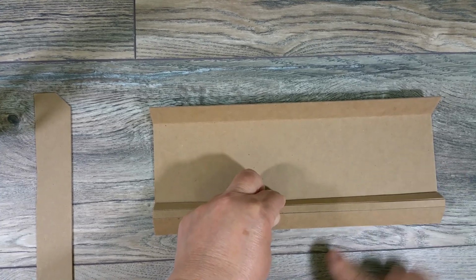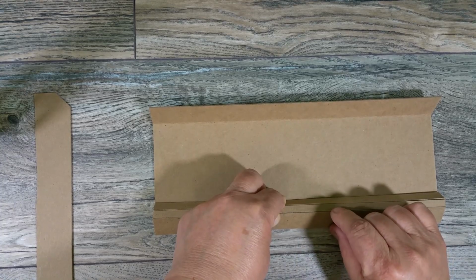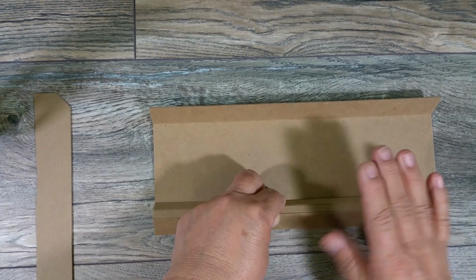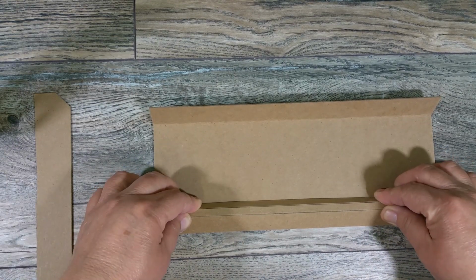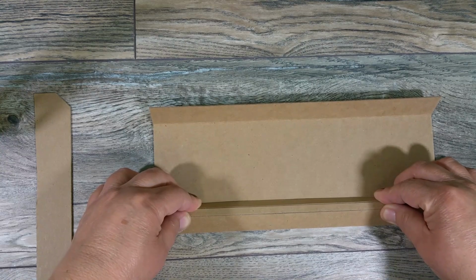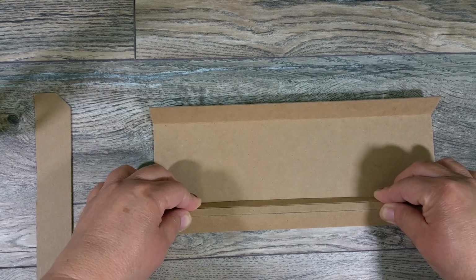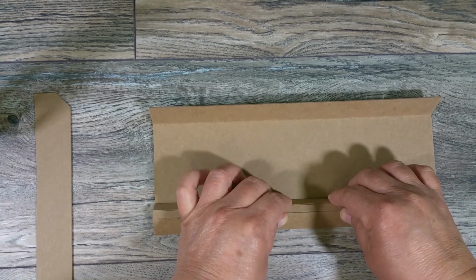And what you don't want is this little piece right here, the wider piece, to be straight up. You want it to be angled a little bit back, because that's where we're going to put our ribbon with the measurements on it. I think that when it's straight up, it's harder to see versus when it's at an angle. I think you get a better view of it. So you're going to hold it there until it dries.